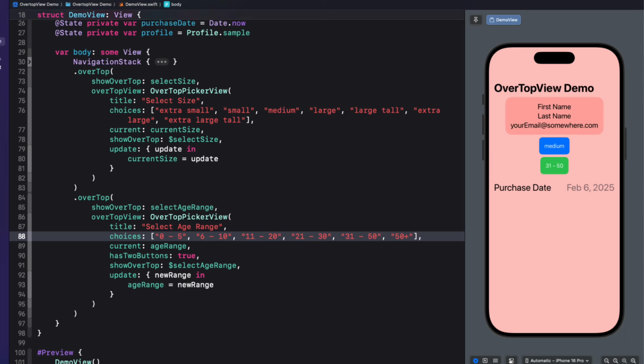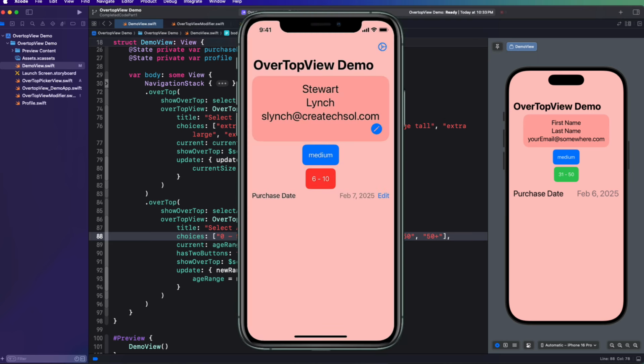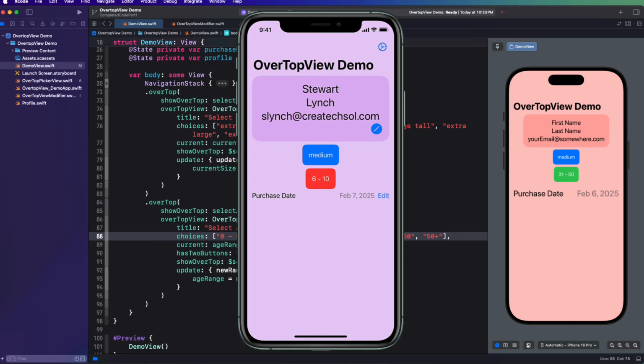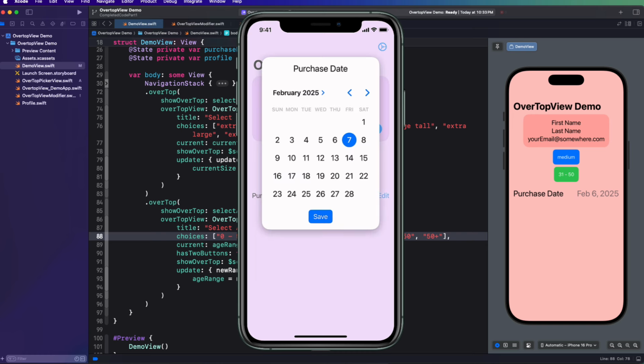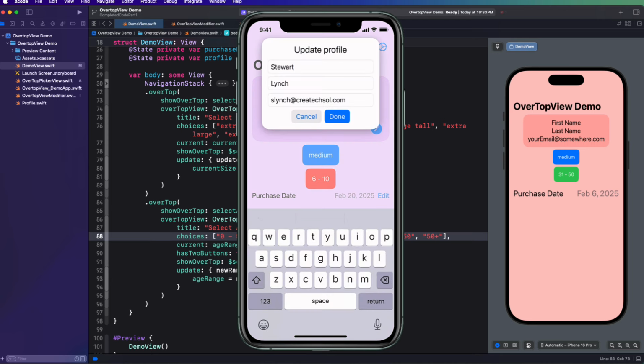Well, that's enough for this video, and it's working great. We can create as many of these string pickers as I want, but that doesn't help me if I want to use the same idea for an array of colors that I want to supply. Or what if I'm going to change the background, which is a color? Or I want to change the date. It won't be passing in an array at all. Similarly, if I want to update this entire profile, I want to pass in the entire object and update it on return. So we have some more work to cut out for us in the next video.